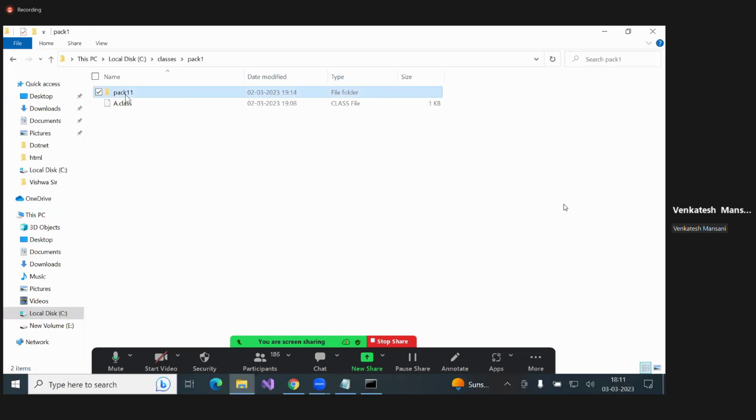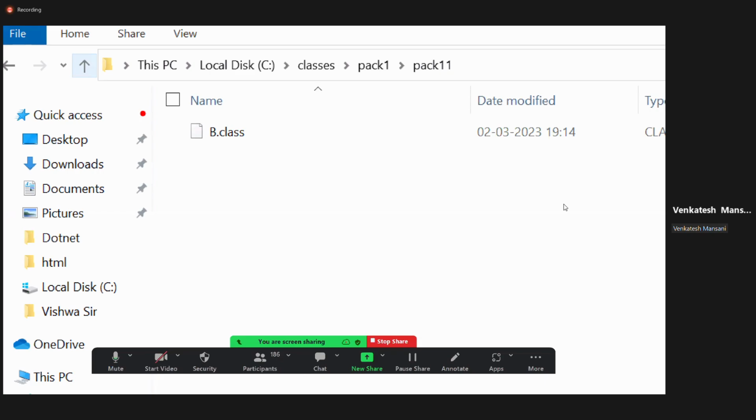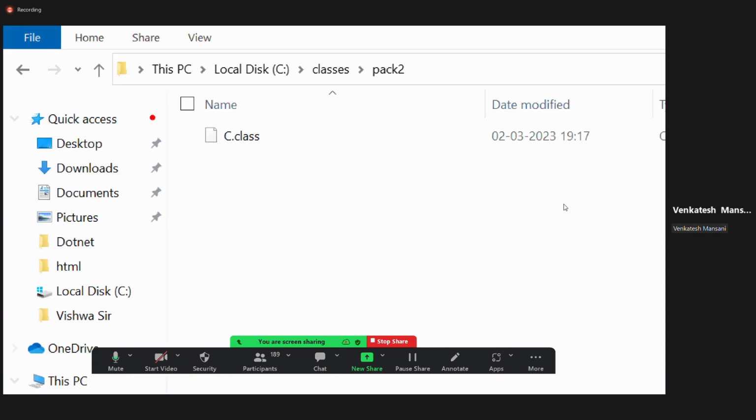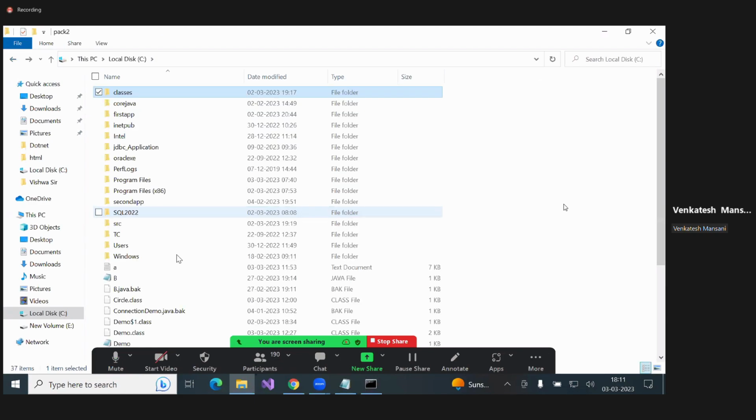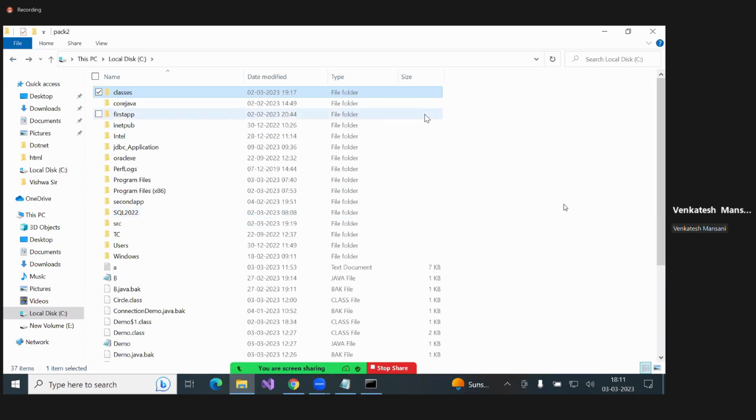In pack 11, the B class. Next, pack 2 has the C class. Whatever I gave in the diagram was generated like that. Next, test is not generated, because we still didn't compile and we got an error.